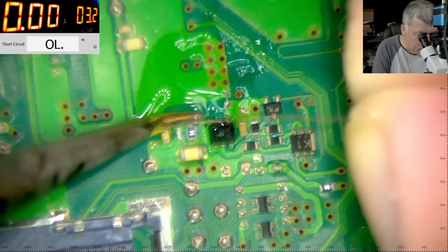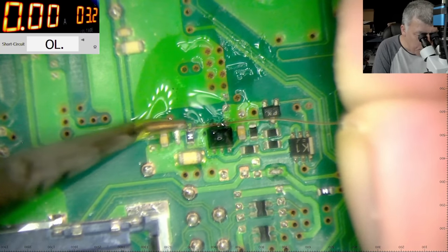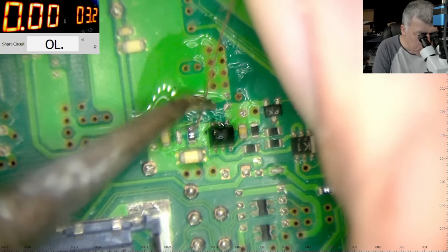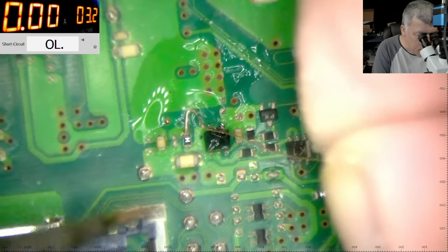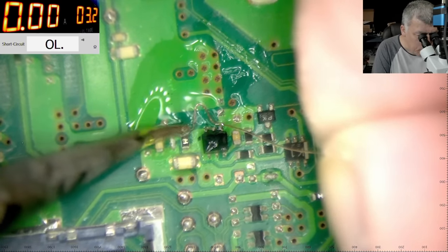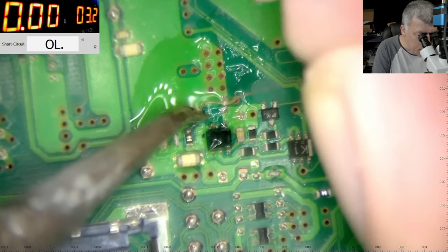We are not sure, but probably this wire is over 1 amp. It's a big wire, right? So you have to make that fuse more sensitive. So how can you do it? That's the question.